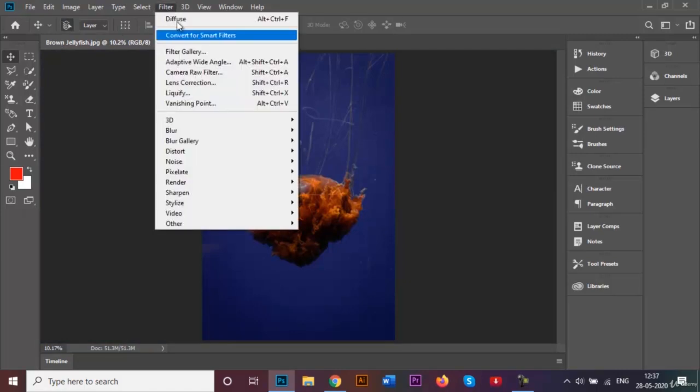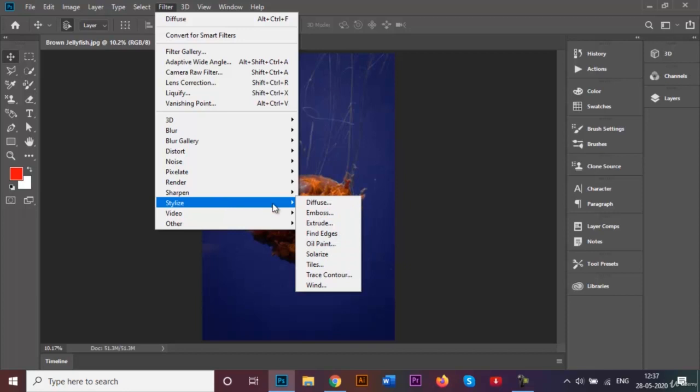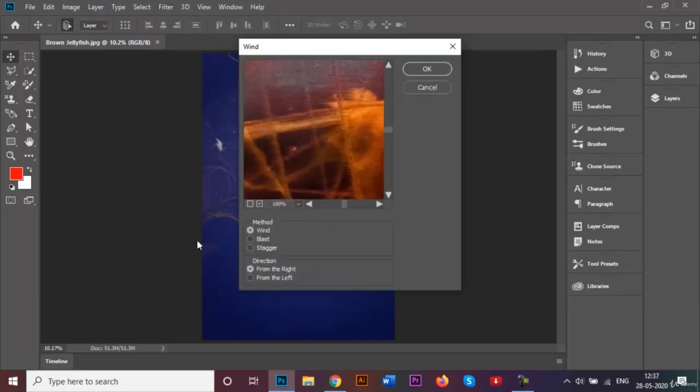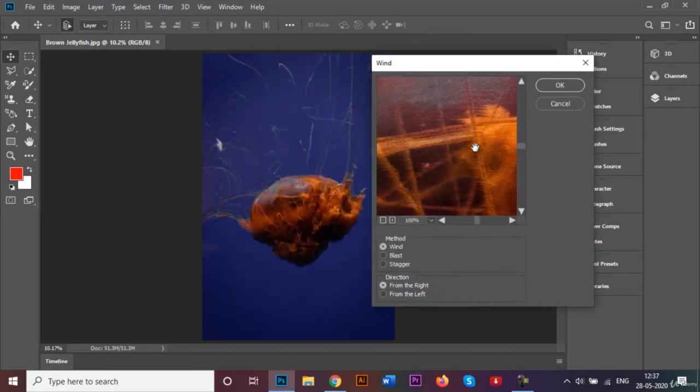And I'm going to show you another filter from the Stylize menu, which is Wind. As you can see, this type of effect gives the look as if there's a lot of high speed wind passing through your image. So you can actually see which one looks best for your image. And I personally really love the Blast one. That's my personal favorite. And you can also change the direction, so from right to left or from left to right, whichever one you want.